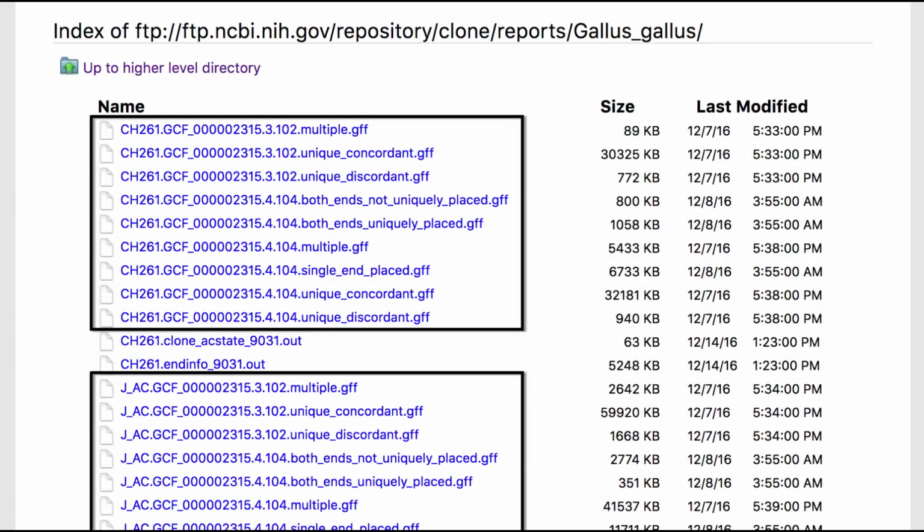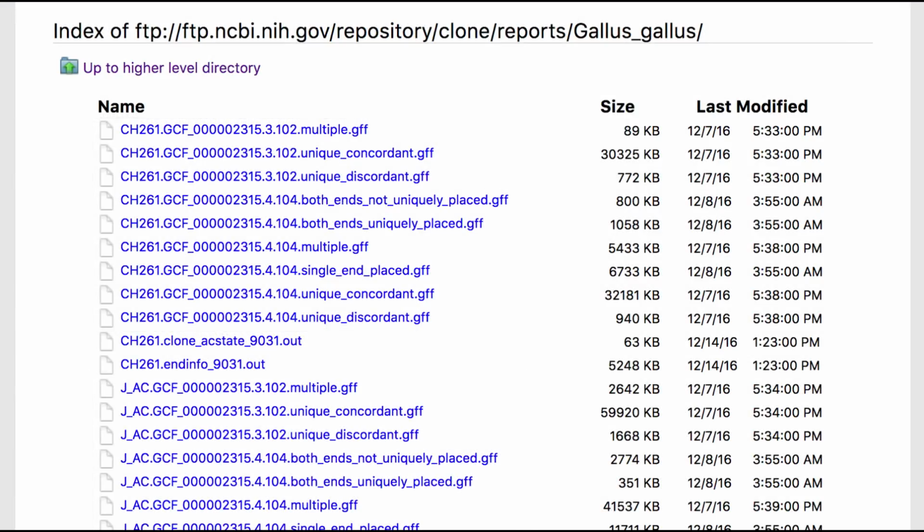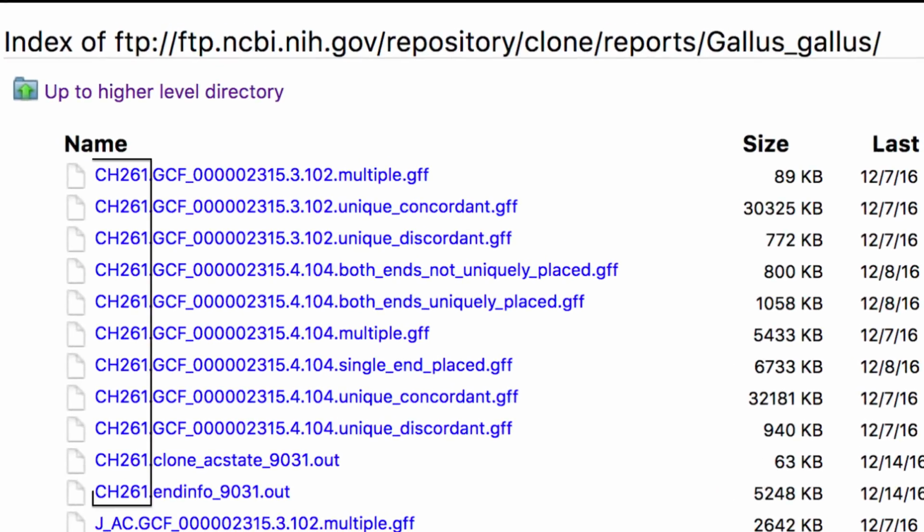All of these library-specific GFF files follow the same naming scheme. The library abbreviation is followed by the accession.version of the assembly on which the clones are placed, and this is followed by the CloneDB Placement Release ID, which defines the set of clone sequences and software versions used for the placement, and finally the type of placements contained in the file, such as both ends not uniquely placed or both ends uniquely placed.